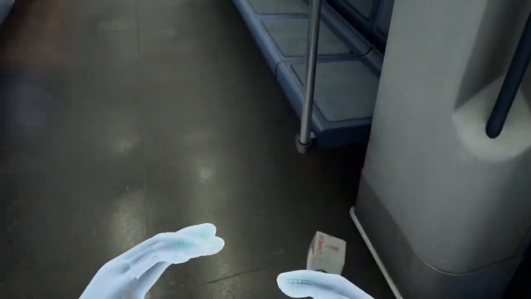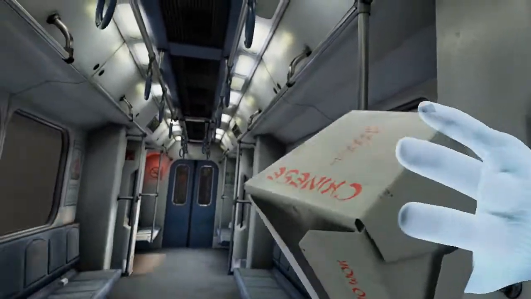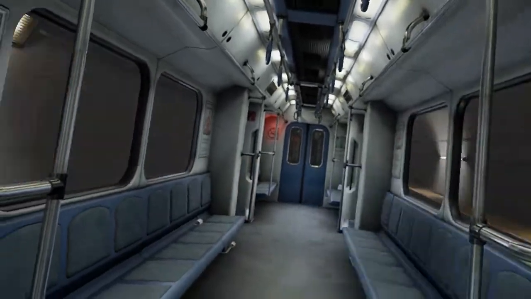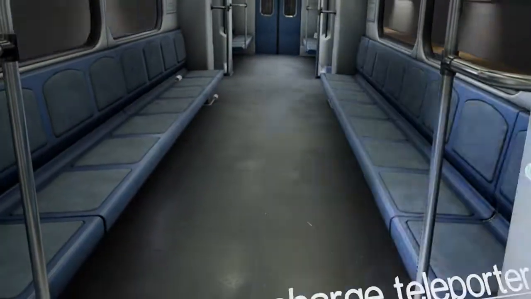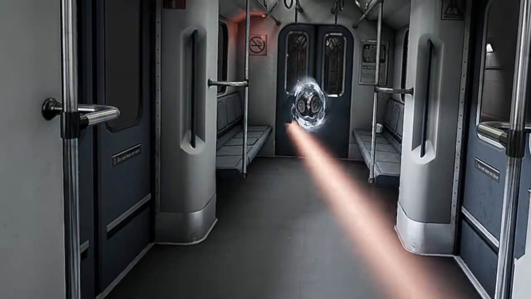Agent, this is Command. This train is about to arrive at the incident site. Before we get there, we'll need to go over your new teleportation ability. Hold down the teleport button to boot up, then look around for a teleportation portal. Notice when you hold the button to teleport. All right, that's how you teleport.